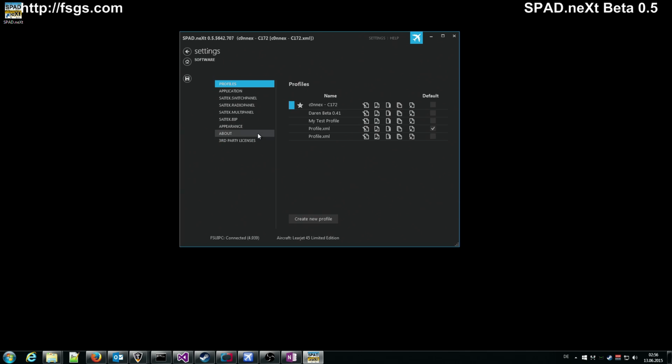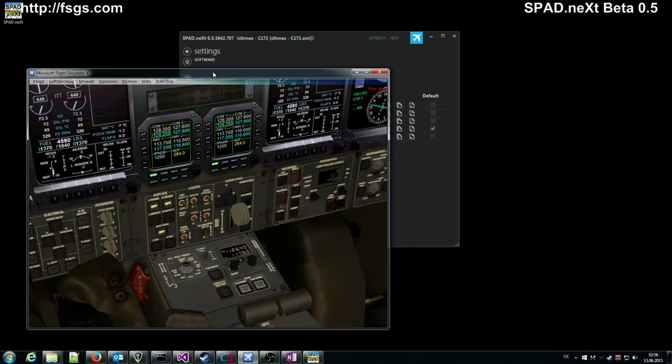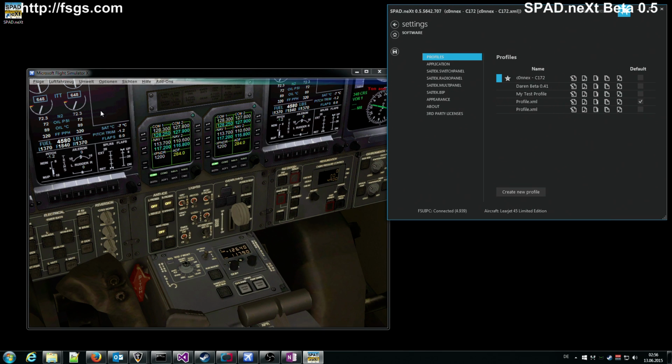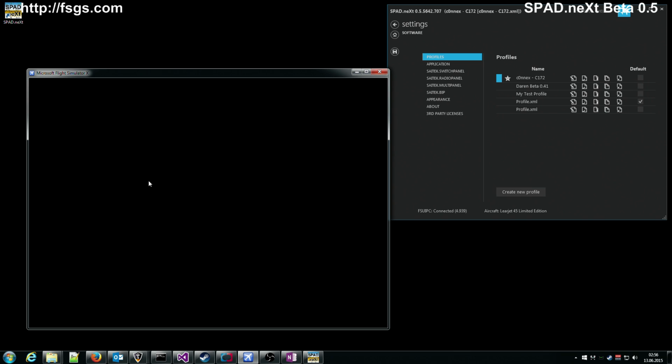If you switch to an aircraft that is not assigned, you will get a dialog. I'm gonna do this. As you see here, I currently have the Learjet loaded. I'm gonna switch to the Bombardier now, my favorite show-off plane. Let's move this over here a bit, so we change it.